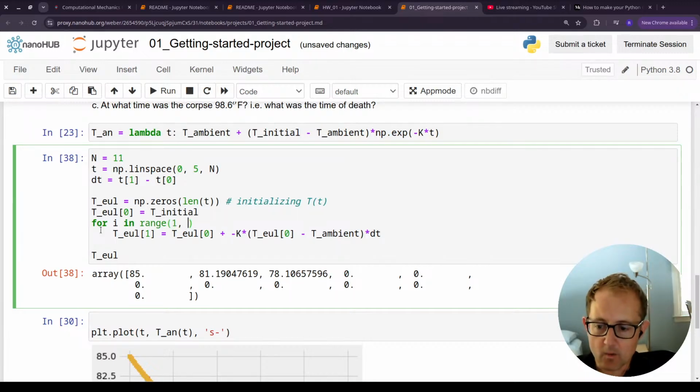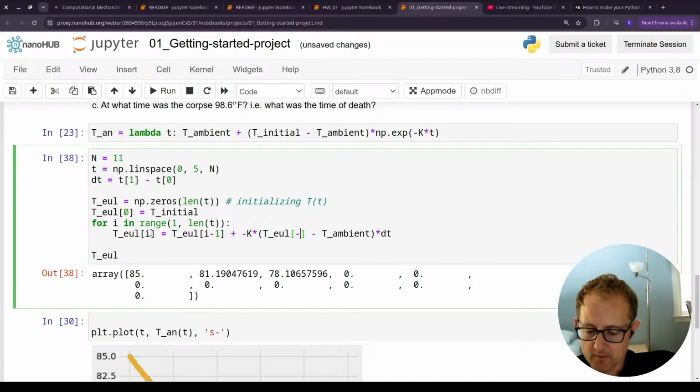We'll start at 1 because that's this first value that I'm doing. Go to the length of t, and this one's going to say i. This one's going to be i minus 1, and that'll be i minus 1, just like that.